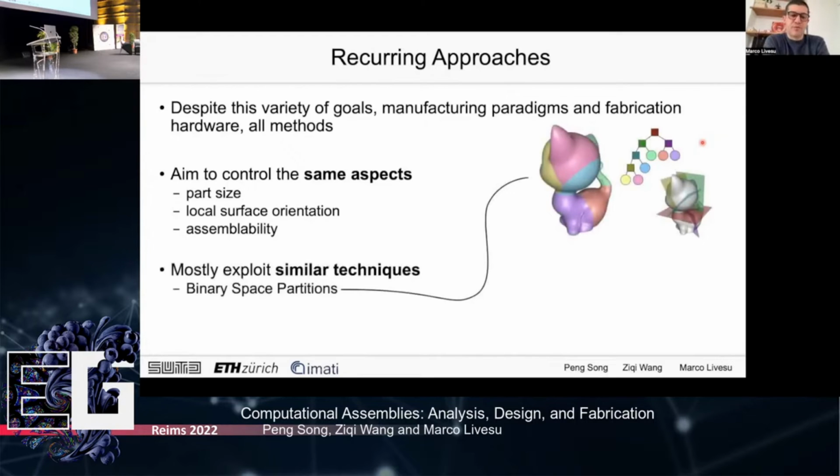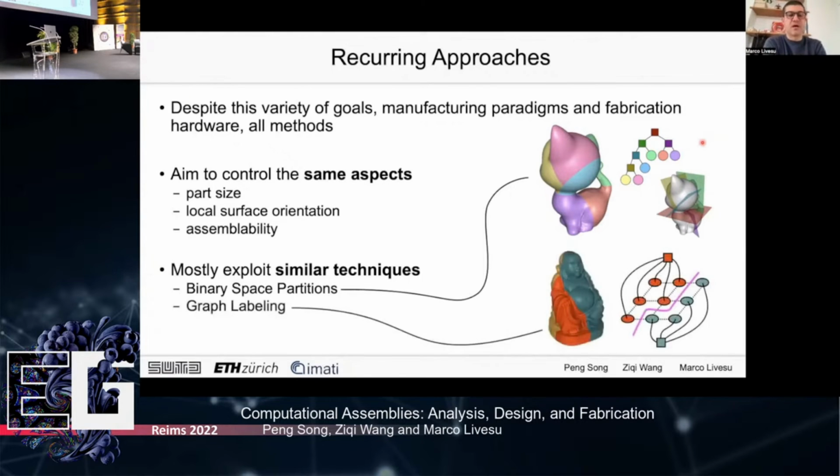And the techniques that are mostly used are binary space partitions. For example, taking an object, use cutting planes to halve the shape iteratively until every single piece fulfills your requirement. Graph labeling, in which essentially you solve a graph problem, for example, when you want to find the minimum cut in a graph to separate the nodes of your graph.